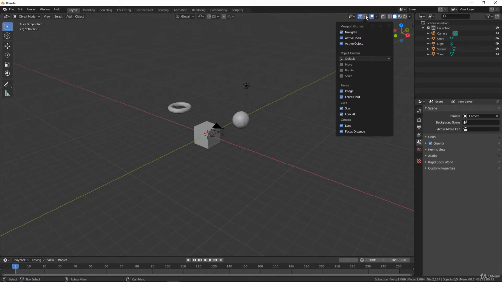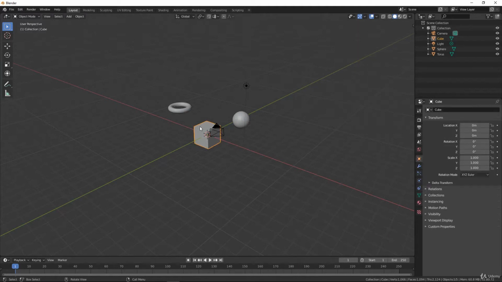And these two here are really for customizing the 3D view. So here you have the possibility to enable the gizmos or not. The gizmos here are for navigation on the top, but also for the active tools or the active objects.